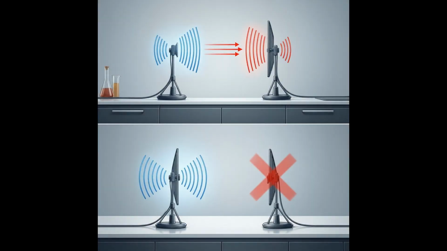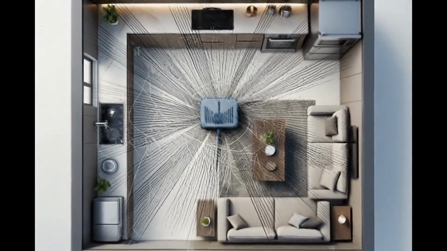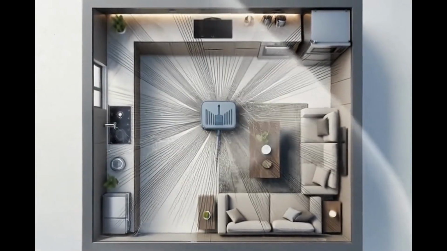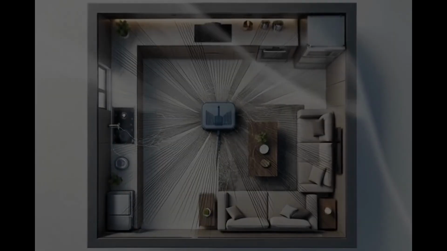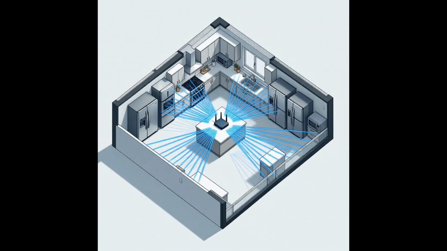To understand why your kitchen blocks your connection, we must analyze the geometric relationship between the router and the obstacles within that space. Signal propagation relies on line-of-sight paths, where radio waves travel in straight lines until they encounter a barrier. When these waves strike dense materials like metal appliances or thick masonry walls at oblique angles, significant signal attenuation occurs due to reflection and absorption mechanisms.